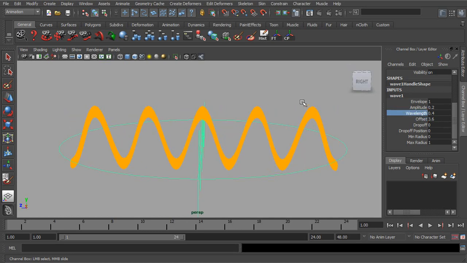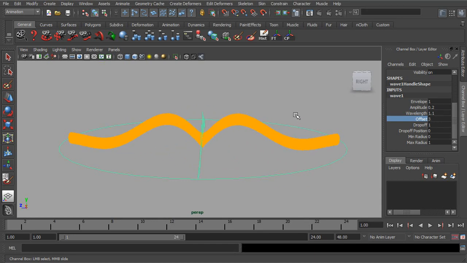So if we were to, let's say, take our wavelength and increase that, take our amplitude and drop that down a little bit more, head over to our offset, we have something that's a little bit smoother now. The drop off, this is our decay control. So if we don't want as much of a wave, we can most certainly go ahead and increase that value. And now as we use the offset, the wave is less intense.